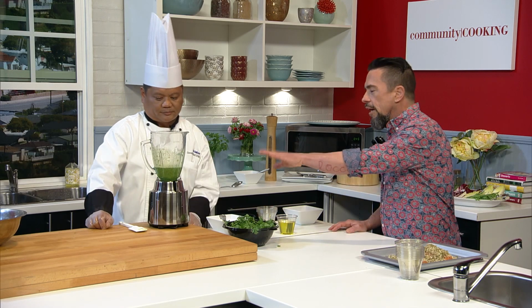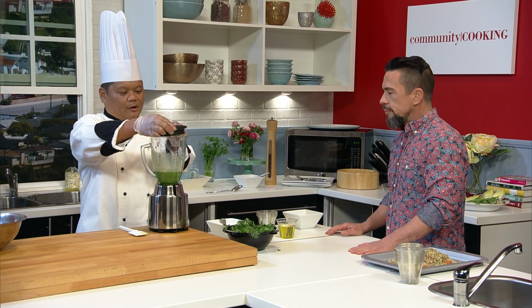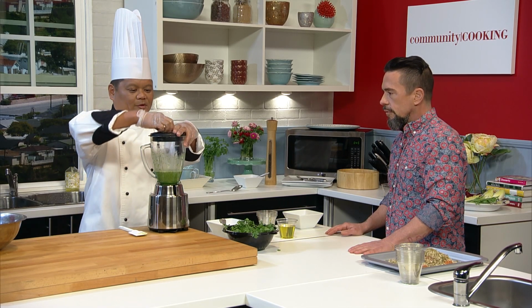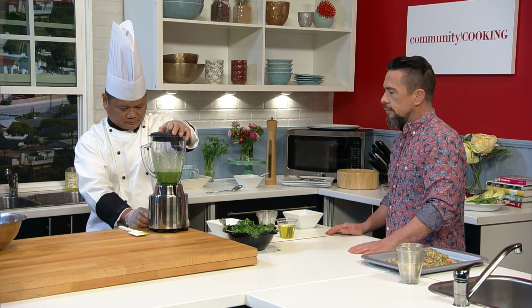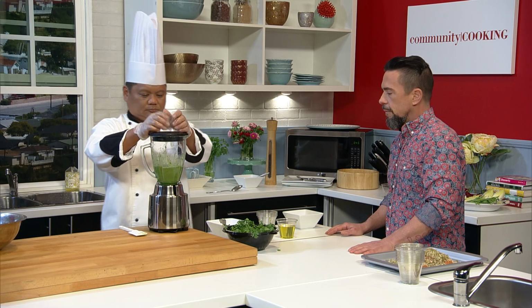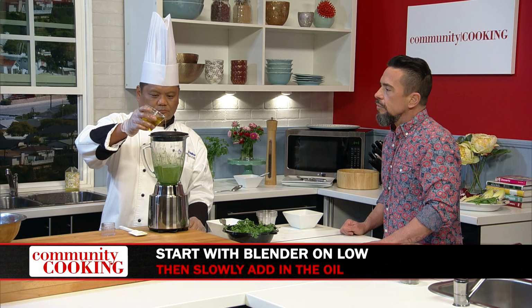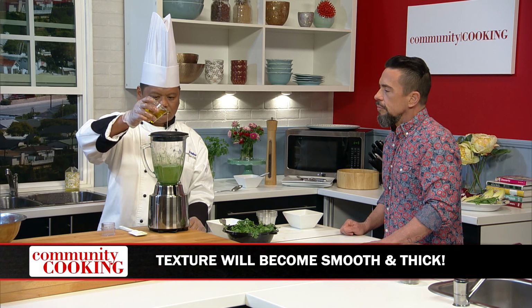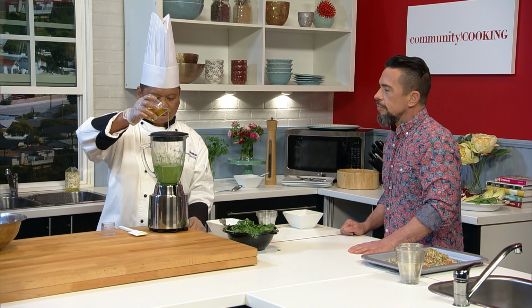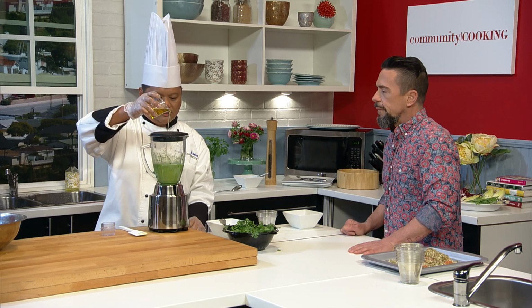All right, so we've got it at this point. Now you're going to create your emulsion, and that's what the egg is for. We want to make sure it's covered, so you don't want it to get all over you. Then we'll start off slow. Just going to drizzle that in, and drizzle it in. It's starting to thicken up a little bit. You can see it.